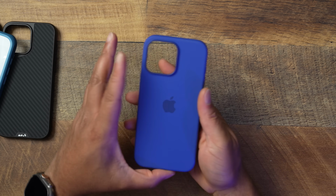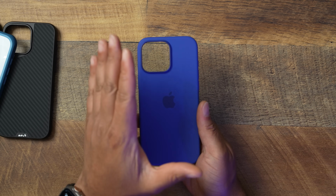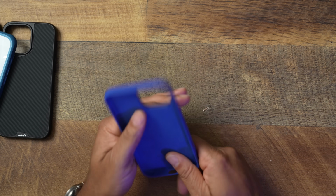But let's go ahead and go to the holy grail style of cases. This is the case that so many people said they're going to default to, and I'm not even going to lie, this submarine colorway is absolute fire, and I love this thing. I may not like the Apple silicone case that much, but they did it the right way.